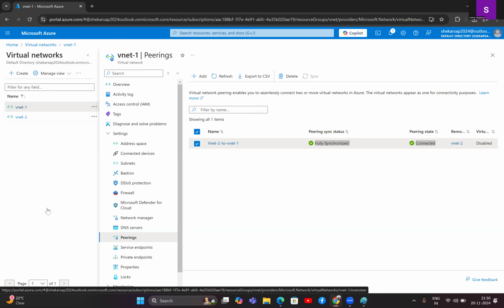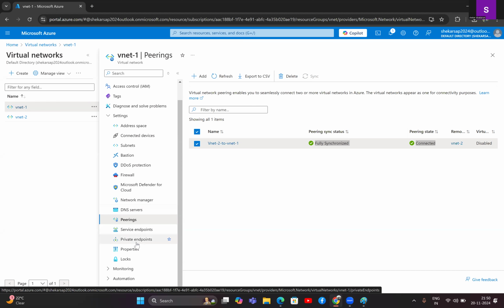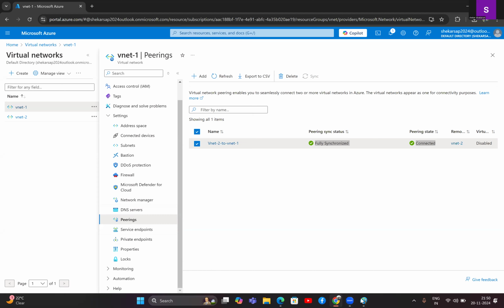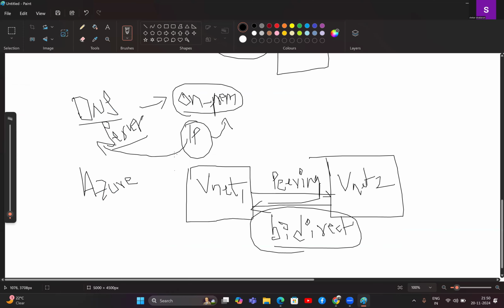Okay. So now coming to the next one, service endpoint and private endpoint. So where exactly we use those? See, coming to service endpoint, coming to private endpoint.